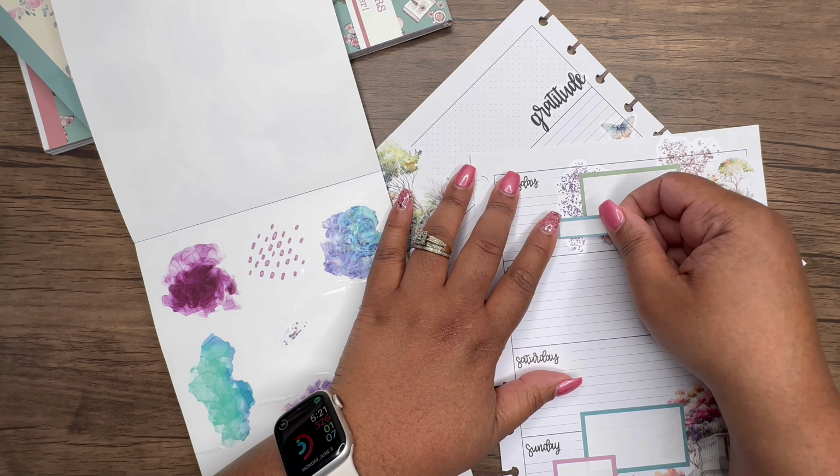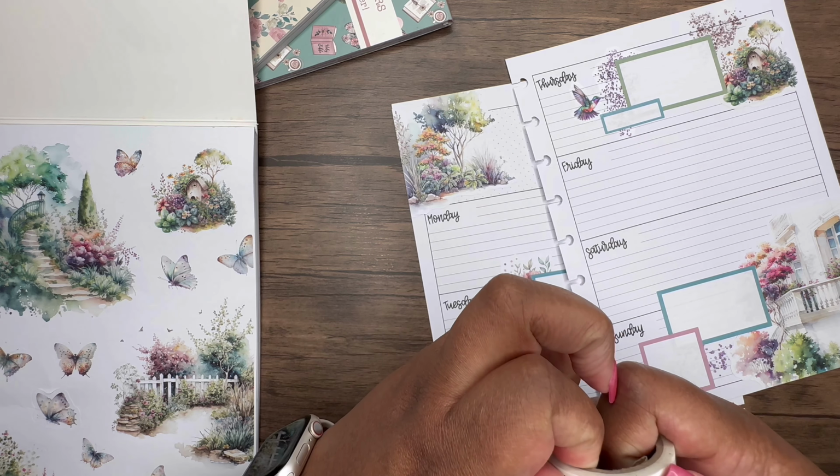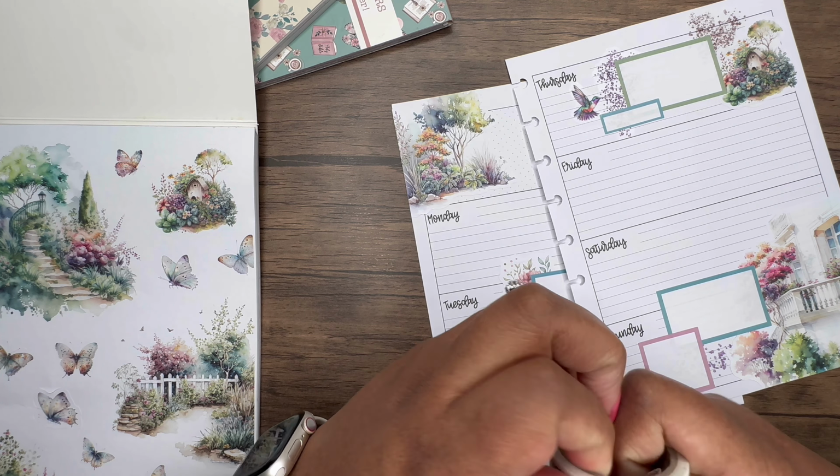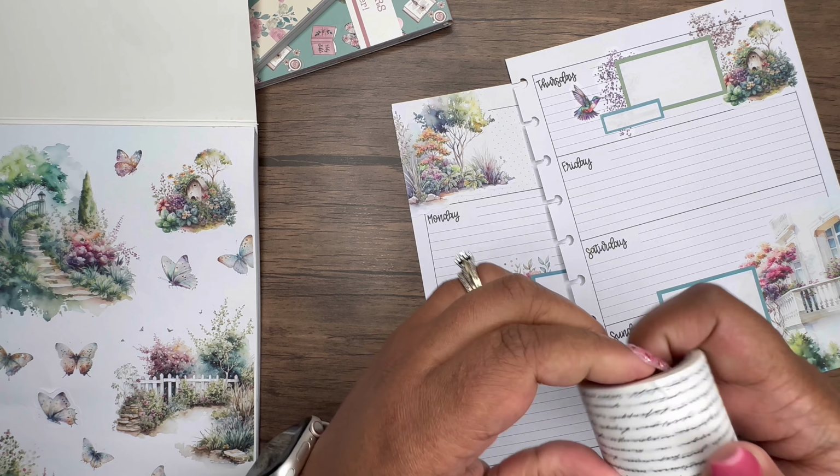All right, and I need something here. I do need to put something there. I am aware. I just feel like I have a whole garden thing, which is so pretty, right? Let me do this. And I've been adding this washi tape. It's one of my favorite washi tapes, and it's a wide script. If I can get it off the roll.